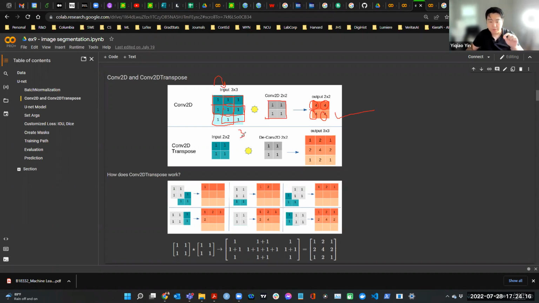If this is 3 by 3, then after you do all that work, this becomes 2 by 2. If you keep doing this, the dimension is only going to shrink. It's not going to increase. So we need something that helps us increase the dimension. But you can't just increase it with a dense layer by blindly adding neurons. You want to take advantage of the image, because we're talking about the image problem.